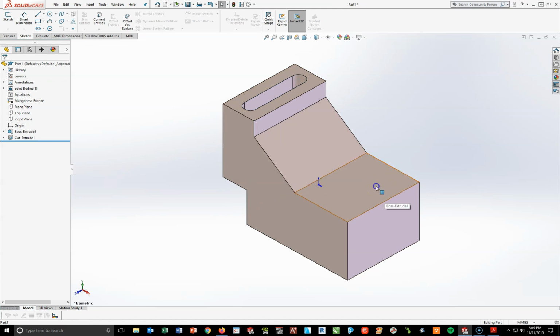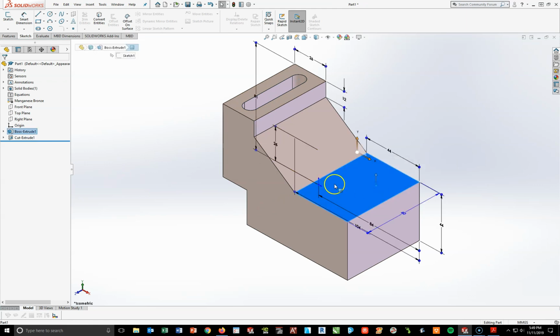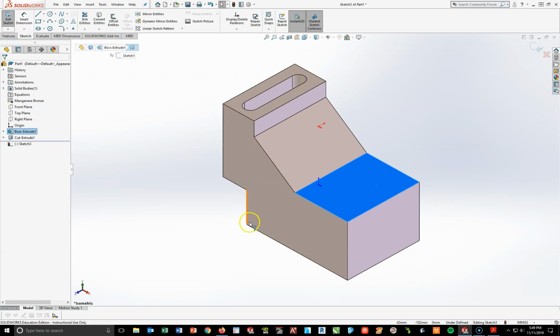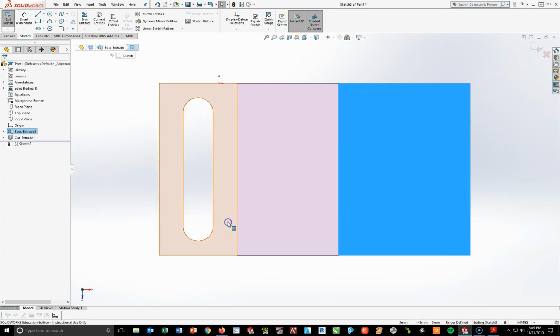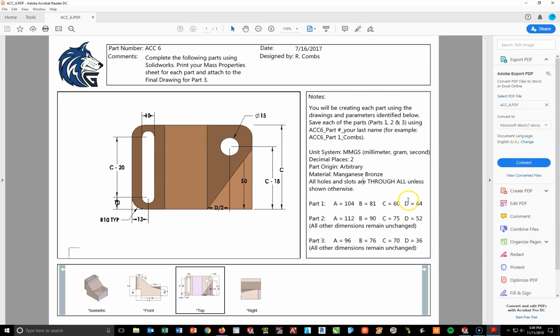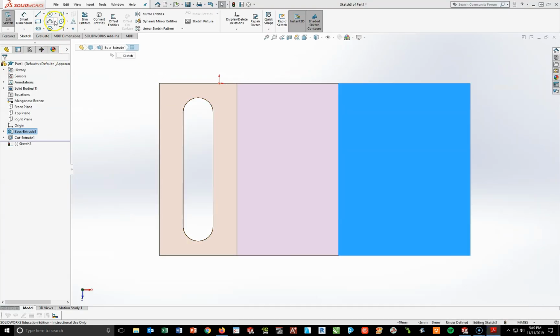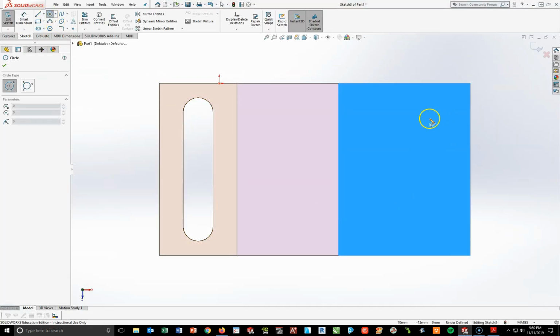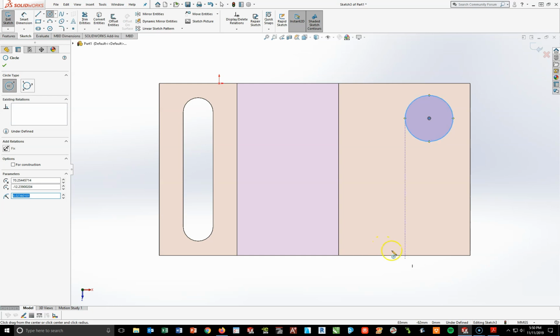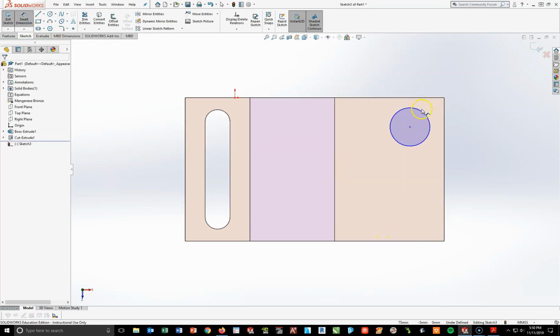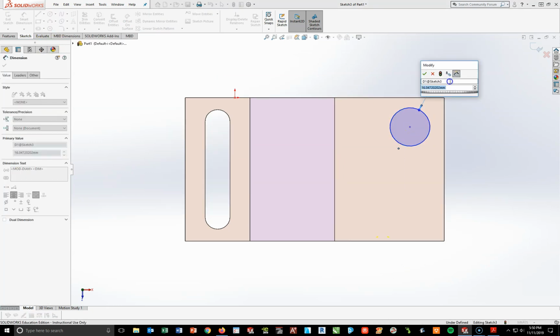Now I'm going to come to this surface right here and start another new sketch here. So I'm going to hit my sketch toolbar and hit sketch, do a space bar and a normal 2. And what I'm going to create here is this hole. So I'm going to draw a circle and then we'll dimension it to its place. So I'm going to go to my circle tool, draw a circle. Now I do know the circle has a diameter of 15.